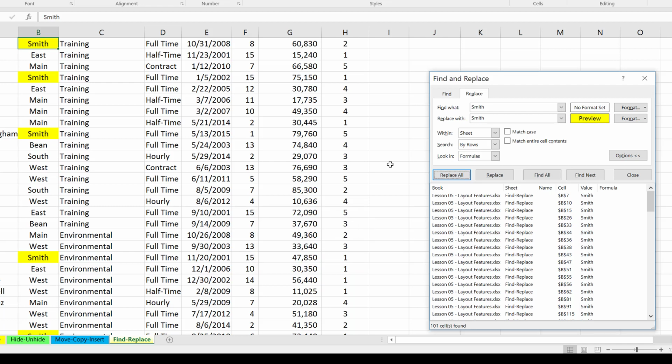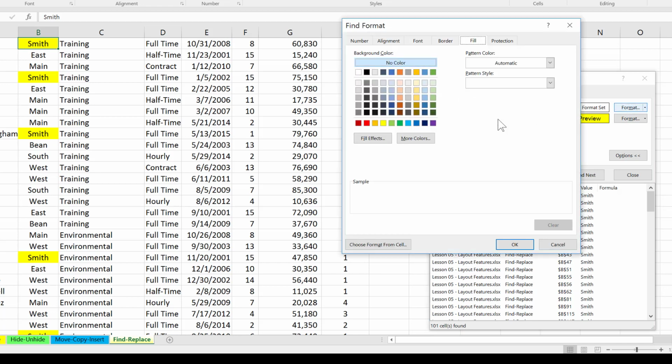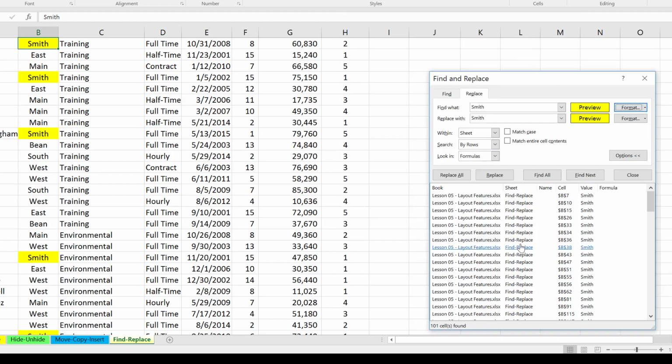Let's look at it another way. What if we wanted to find everywhere there was a yellow format and replace it with something? Maybe someone had gone through and highlighted everything where they thought this name or this part number should be one particular thing. Well, we could find everywhere this formatting existed. So I'm going to mix this up a little bit. Over here, I'm going to say find what? We want to find Smith. With what format? I'm going to come over here to Format. It's with this yellow color here, and say OK.